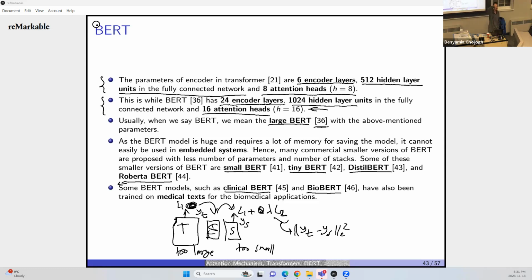Anyway, some BERT models such as clinical BERT and bio BERT exist. We can have BERT for specific domains such as medical domains, medical texts, prescription analysis. They have trained BERTs for these applications and named them clinical BERT, bio BERT. We even have BERT for genes, as you can see a gene as a sequence of amino acids or residues.